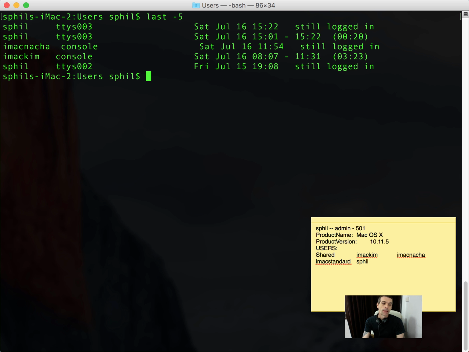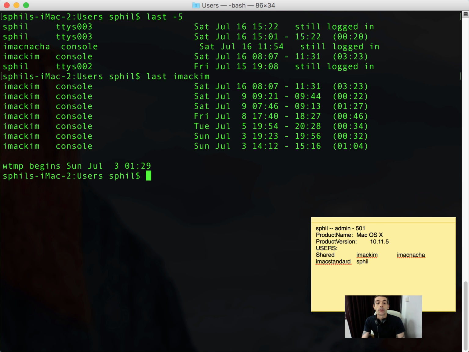Or you might want to say, show me the last time, let's pick one of these guys, iMac Kim logged in. Actually, show me all the logins for iMac Kim. So here, for this user, I get to see all the times they've logged in, all the dates and how long they were logged in for. So that's very useful.